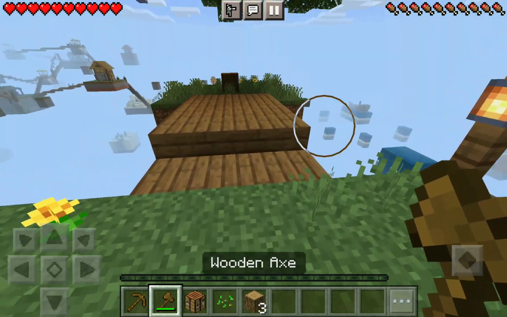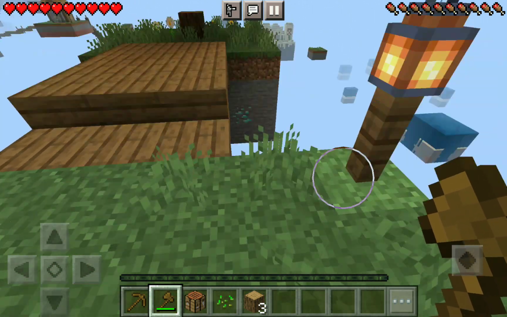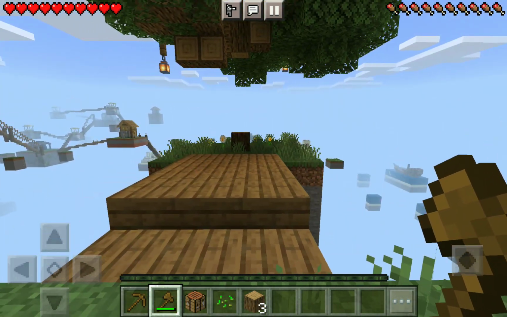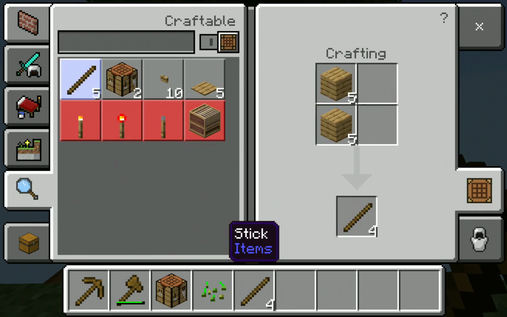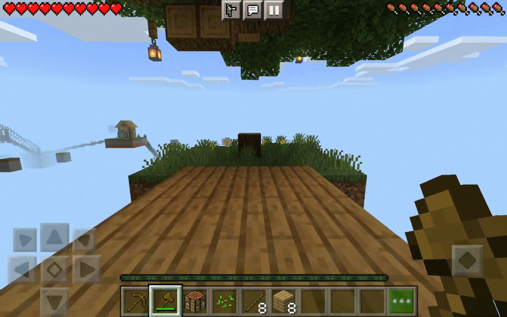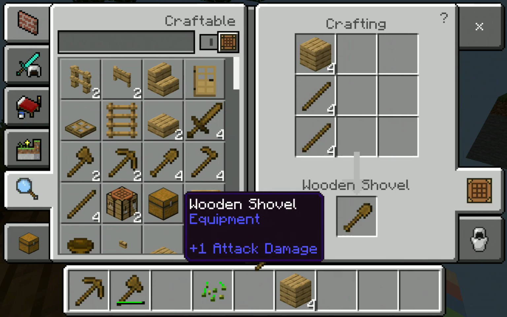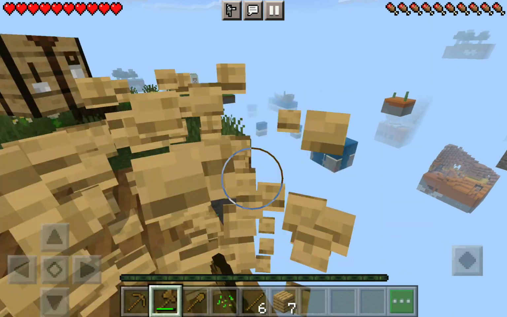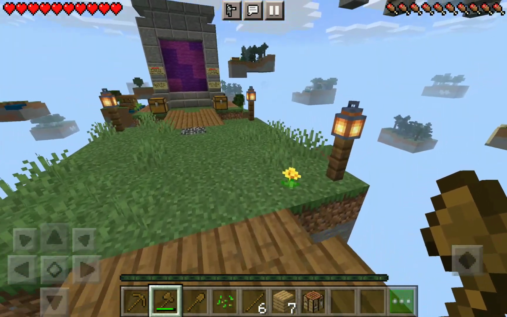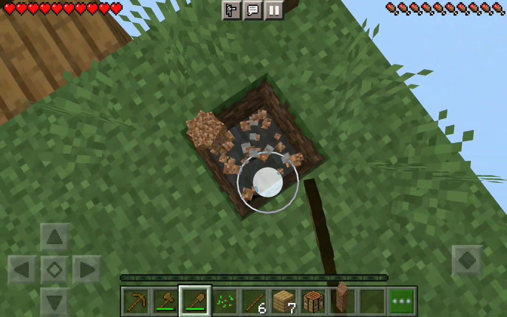Make some wheat, but I don't have any ice or water, so we're gonna have to go. Diamond! Okay, let's go. I need to make a shovel, so let's get some of these. Now let's make some more sticks. Let's put down our crafting table, and we need a shovel. Shovel. So we can go down.